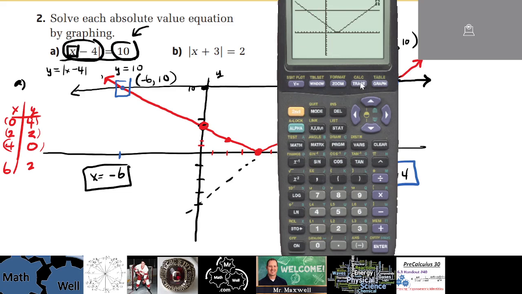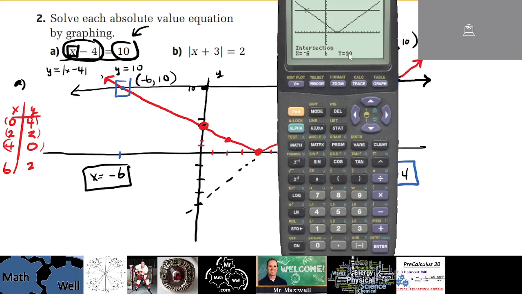Okay, so again, I'll move a little bit quicker. Second function, calculate, 5. Intersect. Okay. First curve, it says first curve. Well, this is a function that bounces back up and hits twice. So let's see what happens. I'm going to say yes, that's the first curve. I'm also going to say yes, this is the second curve. If there's 2 possible intersections with the same curves, to identify the one that you want, move the cursor closer to that one, and the calculator will then focus on this area.